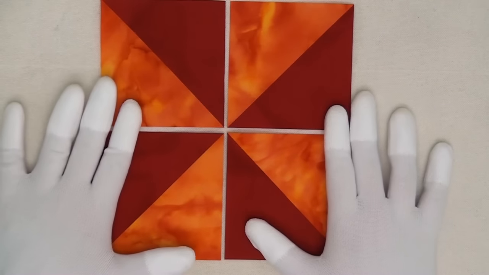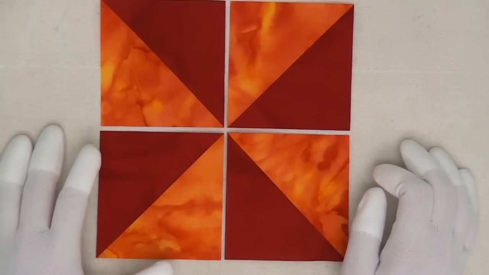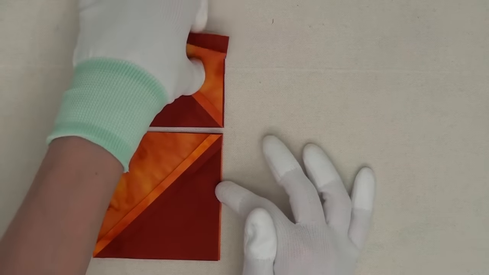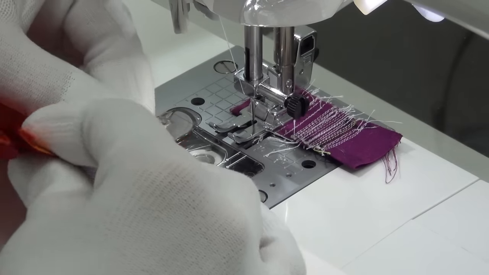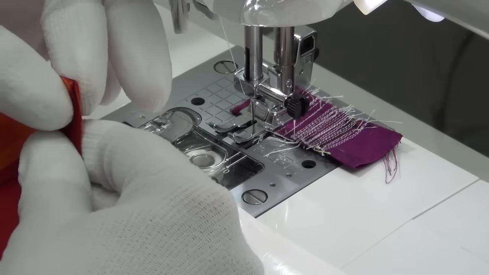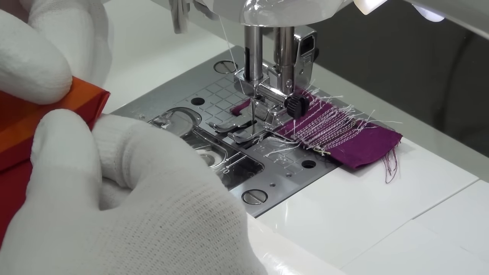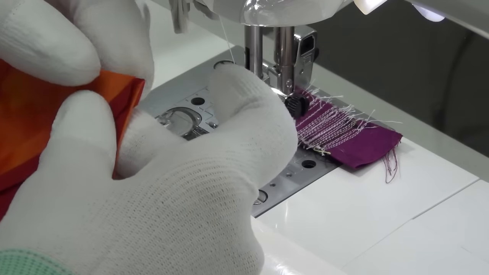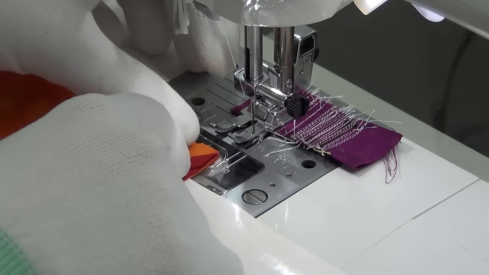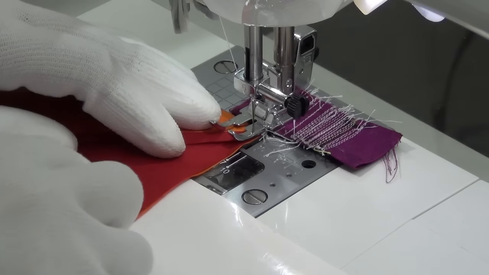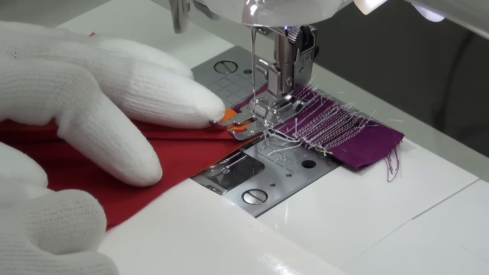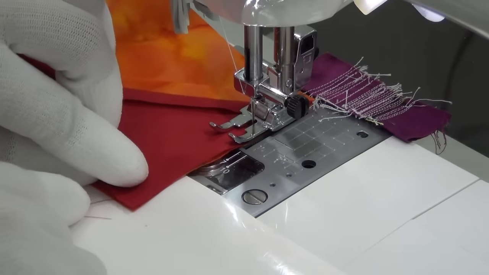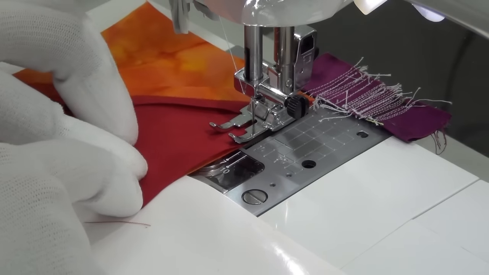The next step is to stitch the pinwheel that's in the center of our block. I've arranged my half-square triangles just like this. I'm going to flip over the pieces and stitch them together with an accurate quarter inch seam allowance. Take a second to line this up properly and then if you have the area where all the seam allowances are, flip it around so that you can start with that so it's the first thing feeding through your machine. The reason I do that is because it's just a little bit big and bulky, but if I slide them right underneath my foot right up against the needle, that's the very next thing when my needle goes up and down and that means it's going to stitch it nice and accurately.